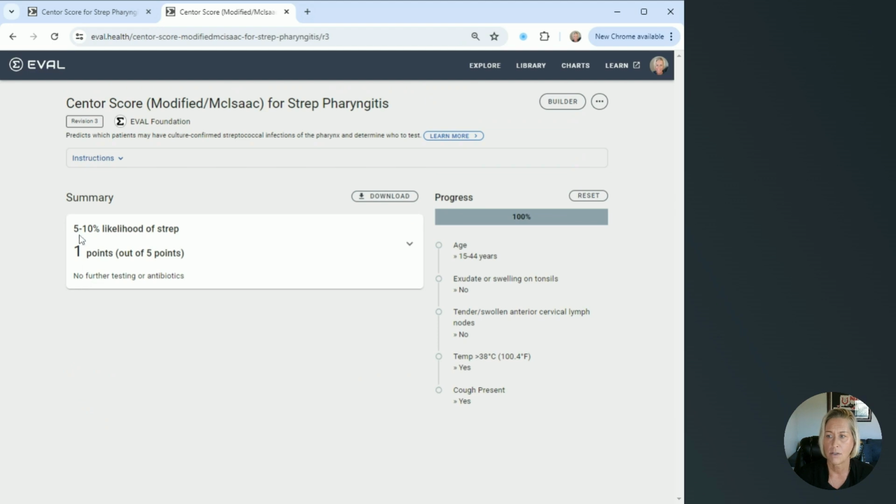And in this case, you see the result here that there's a 5 to 10% likelihood of strep. Additionally, we get the total points, which in this case is 1 out of 5 points, and we get the instructions of what I should do about it. And that would be a recommendation for no further testing or antibiotics.